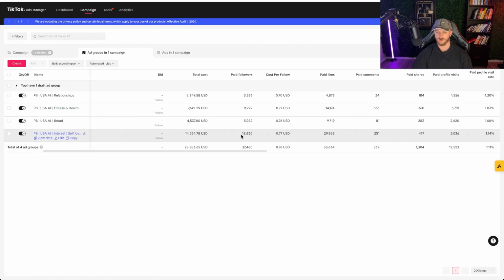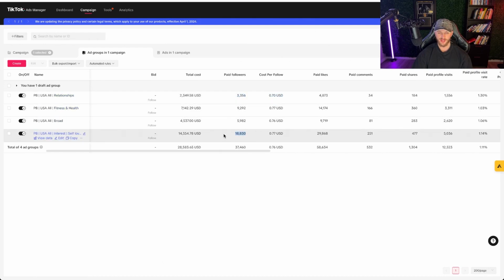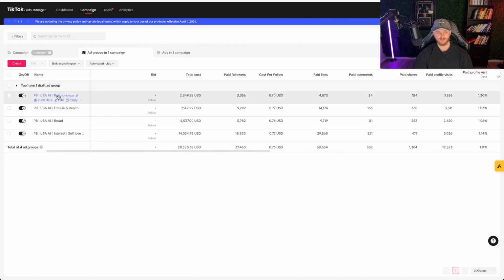And so based on our research right here, we can see that relationships actually has been getting us the best cost per follow right here. We can see we've gotten about 3,300 paid followers, and we spent about $18,000 to get those followers. So as you can see here, relationships is the best follower ad group. As far as a cost per follow, we've only spent $2,300, but we've generated 3,300 followers at a 70-cent cost per follow.